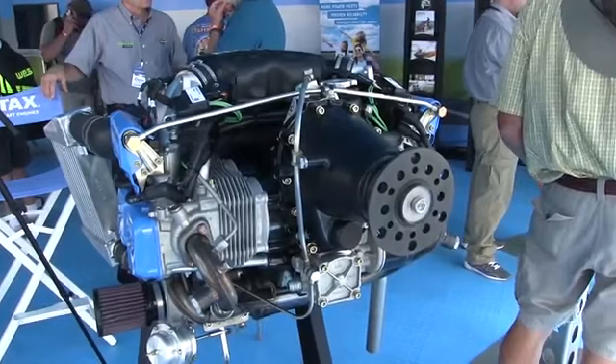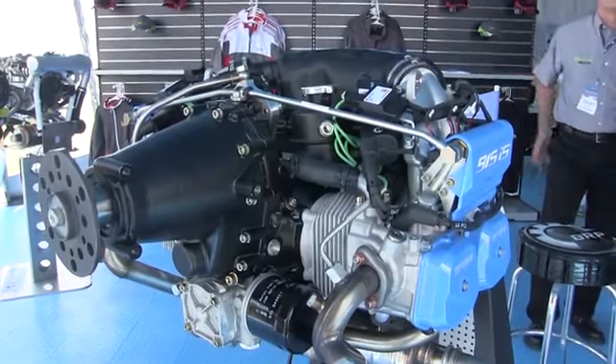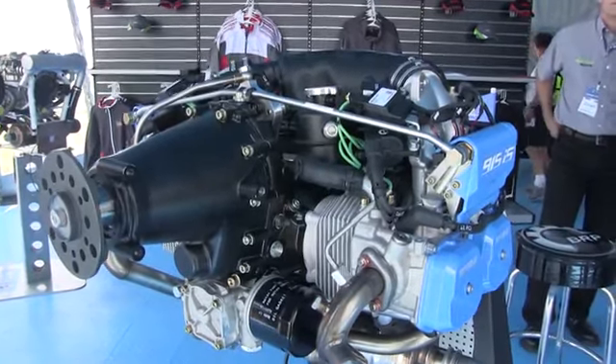There's not too much that actually needs to be done to take this 912 IS to the 915 IS, which we see here. We've already been working on this development for quite a while — this engine has run about 2,000 hours on the dyno. Now we're finalizing parts, and the next phase would be starting at the end of this year or beginning of next year to have some P3 engines, so we can start pre-installations with some strategic OEMs, and in the middle of the year start actual flight tests — in order to start certification very early in 2017, maybe even late 2016 — so we make it in time to be available as an ASTM but also as a certified engine by the second half of 2017.